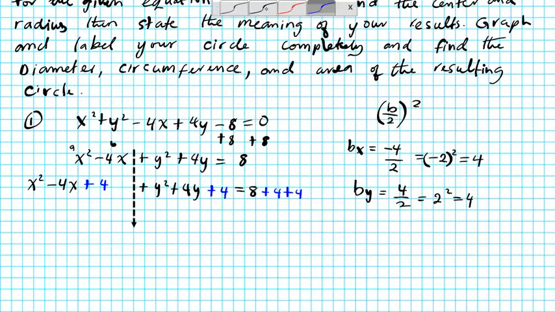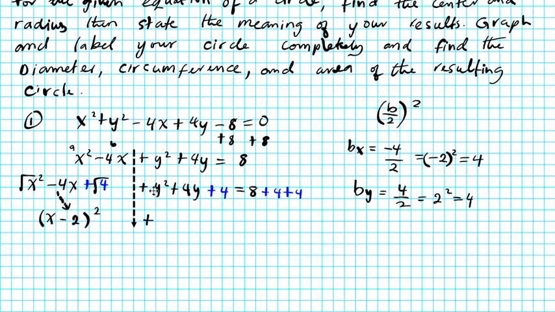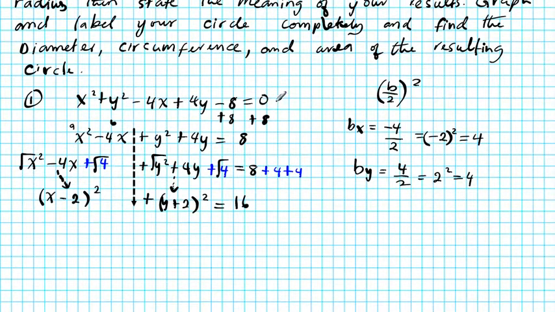Now, I'm going to factor these. Since these are perfect square trinomials, I just root the first and the last, and then drop down the middle sign. So I'm just going to have x minus 2 quantity squared for the x component, and then plus for the y side, I root the first and root the last, and bring down the middle sign. So for this one, it's going to be y plus 2 quantity squared, and that whole thing equals 16. Okay? So if you notice, we've changed our equation from general form to standard form, which is easy to determine what the relevant components for graphing are.